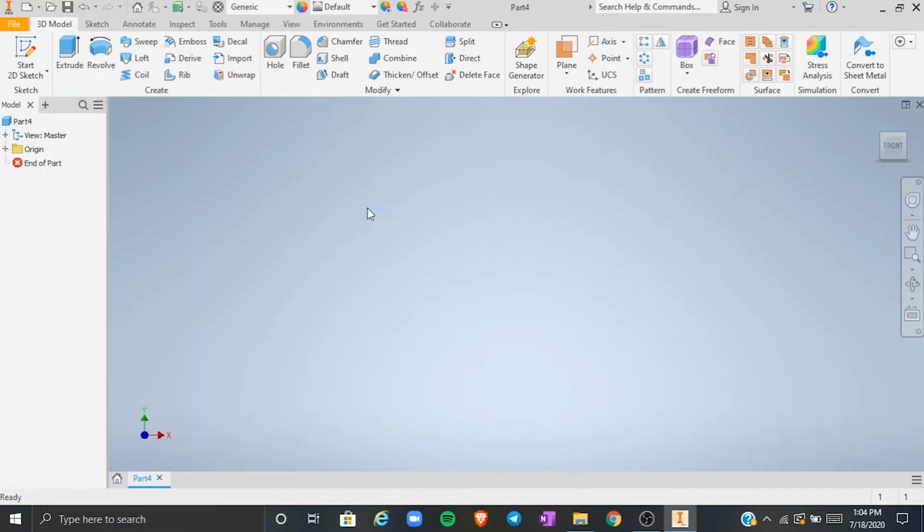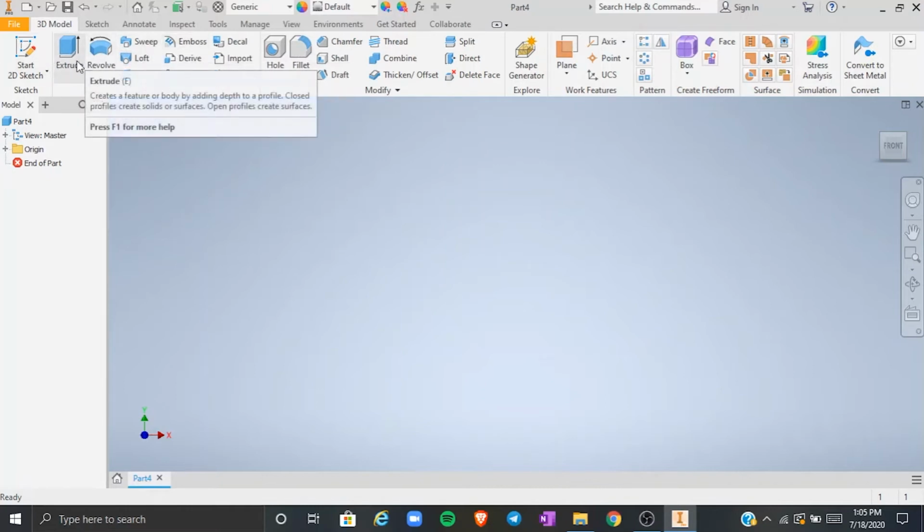The user interface is similar to that of Microsoft Office. The blank space that we see here is called the graphics window. To the left of it, we have the browser window, which provides information about the model. What we have on the very top is called the Quick Access Toolbar, which has some functions like Open, New, Save, and the Undo options. Just below the toolbar, we have the ribbon, which consists of tabs like the 3D model and Sketch and Annotate. Each tab consists of panels. These panels have more options and functions.